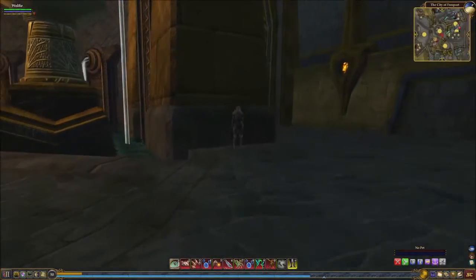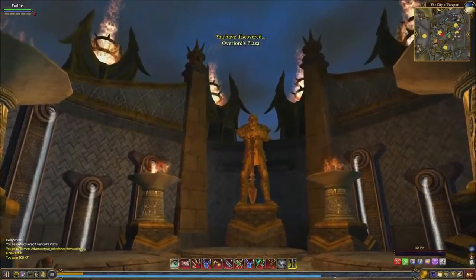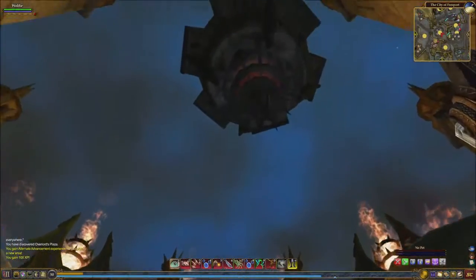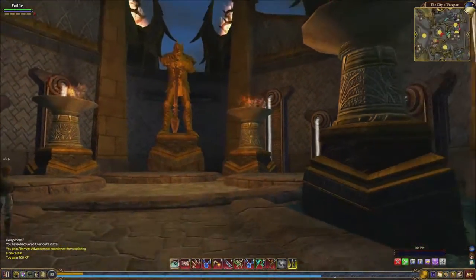This is the Overlord's Plaza. This didn't exist in the original Freeport, so this is a pretty cool monument. Clearly, nothing says, "I'm back and I'm taking control" like a 20-foot tall golden statue of yourself.